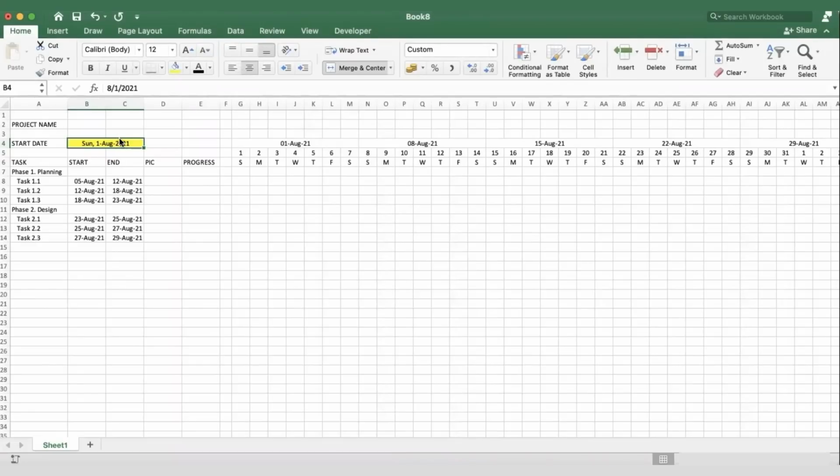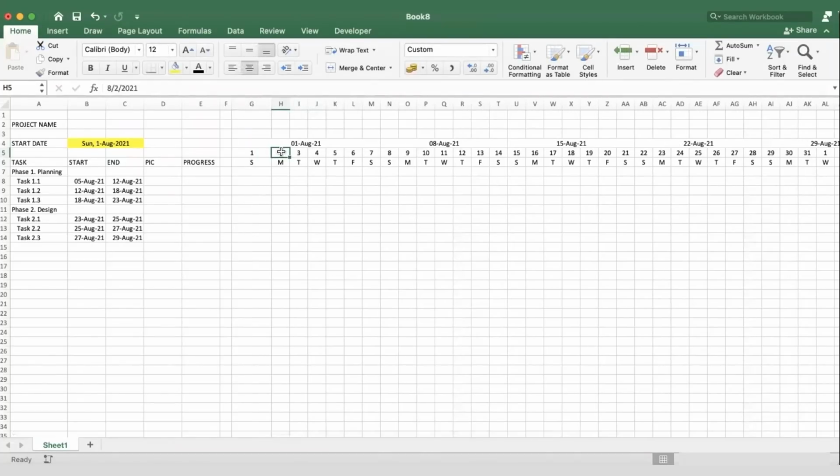Now let's link the first day to the start day here. Okay, let's link it here. And let's make it an absolute reference to that start date. Okay, and let's add 1 day. So this one is a formula.